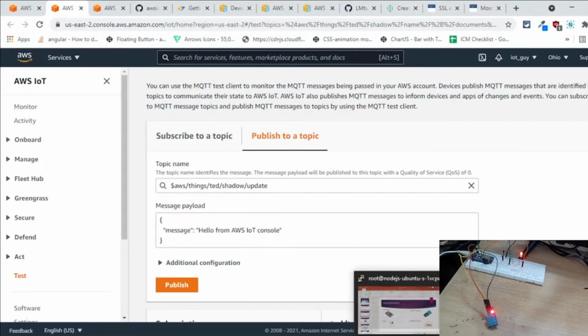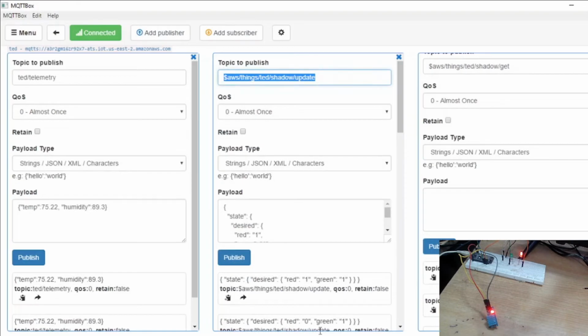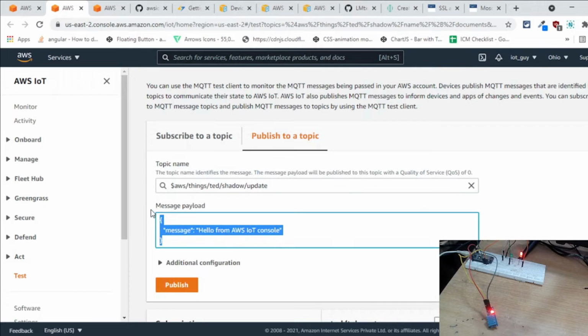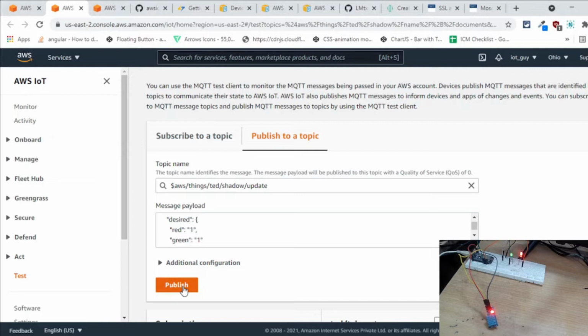So what we are doing is making use of the state feature. For now the state you can see is red is in on state and green is in 0 state. So right now I am sending red 1 and green 1 on the desired key. So publishing this message will make the green LED, this one, also turn on.